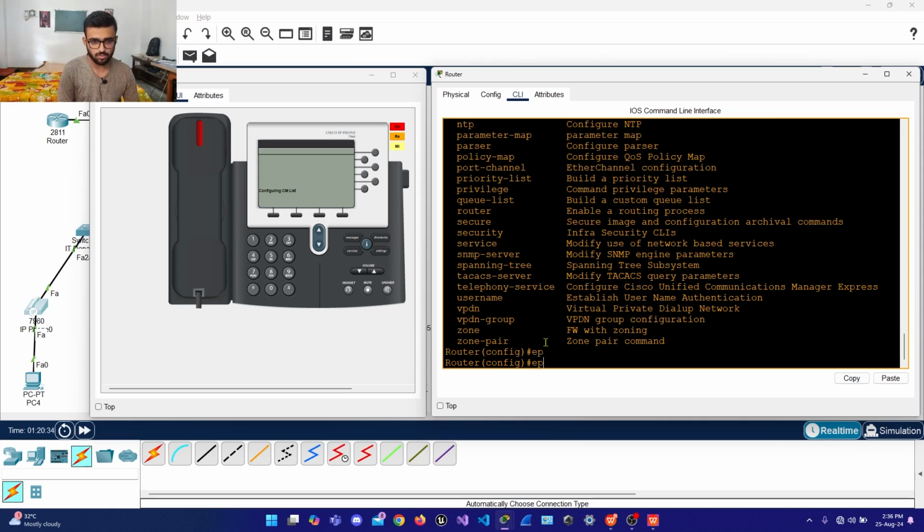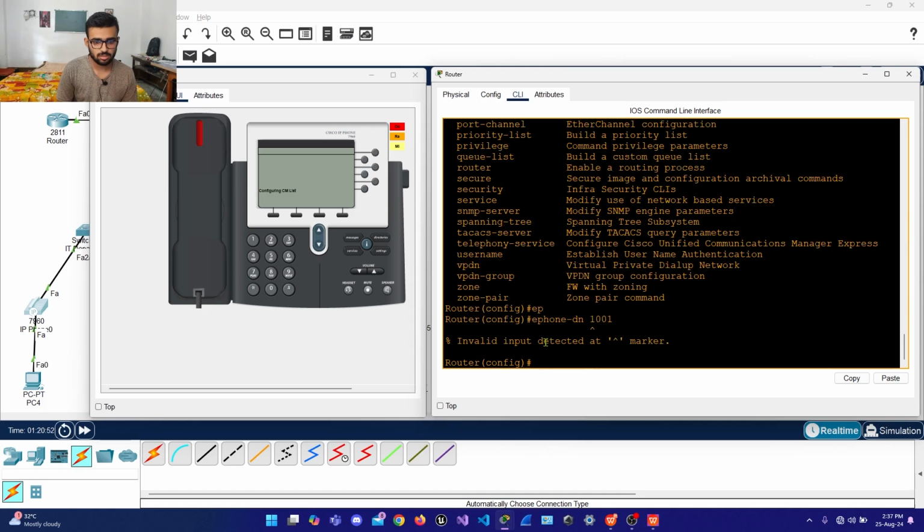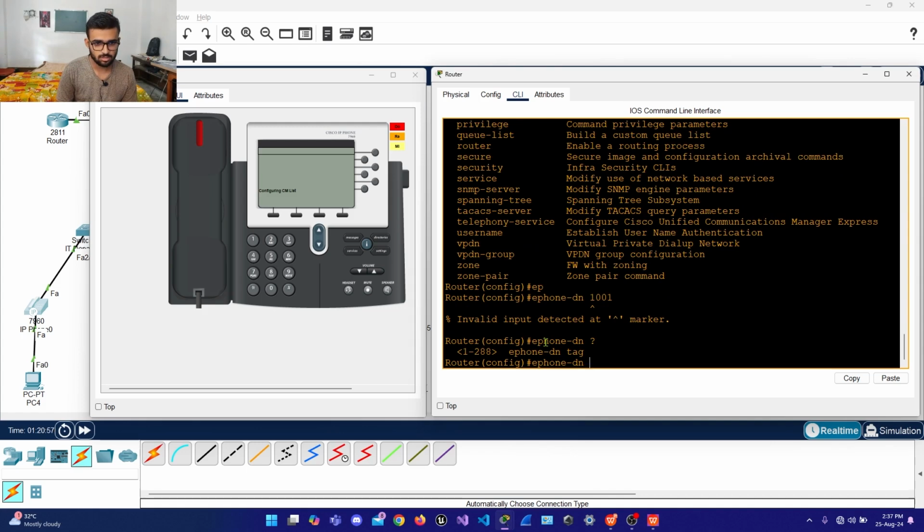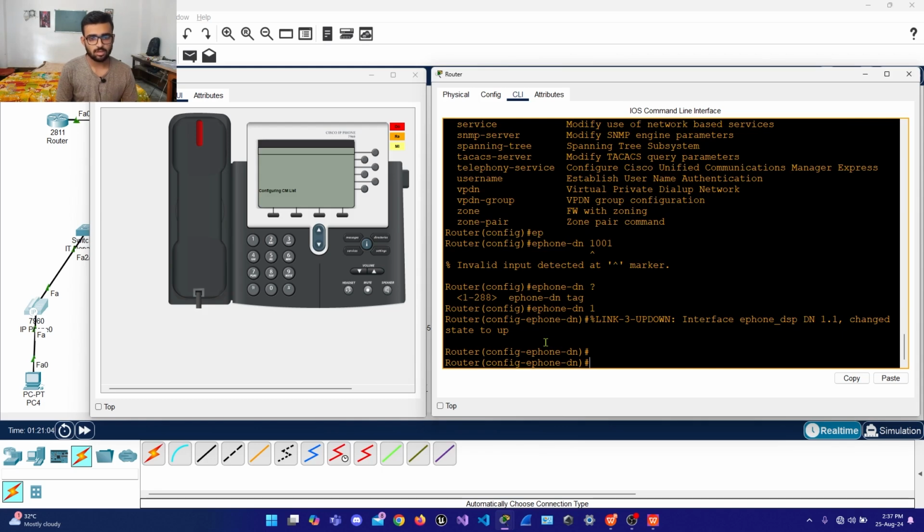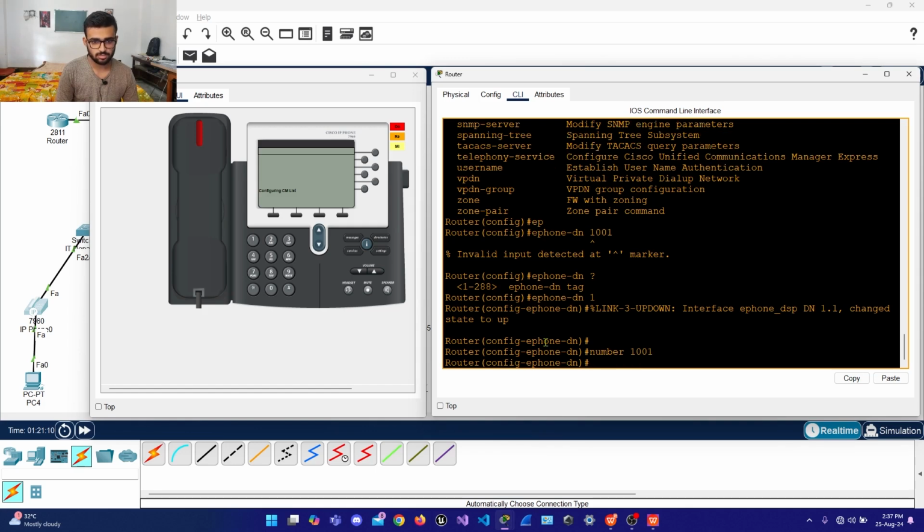Ephone-dn 1 will be first, and the number will be 1001. So, ephone-dn 1 and the number will be 1001.